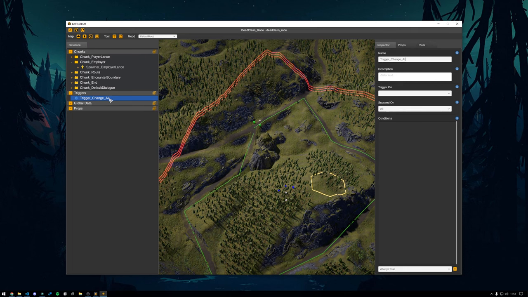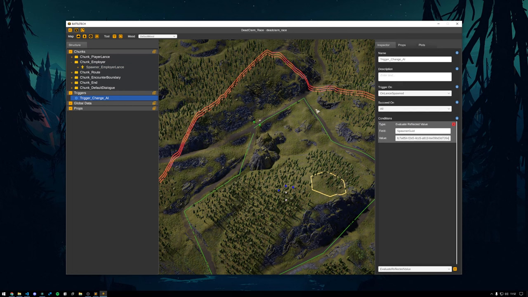You can make a trigger, and you can say when the lance has spawned, for instance. This is basically doing the same thing as before. When the lance has spawned, I think you have to use the variable name in the code for this particular condition, and you can say check the spawner ID of what lance has spawned.